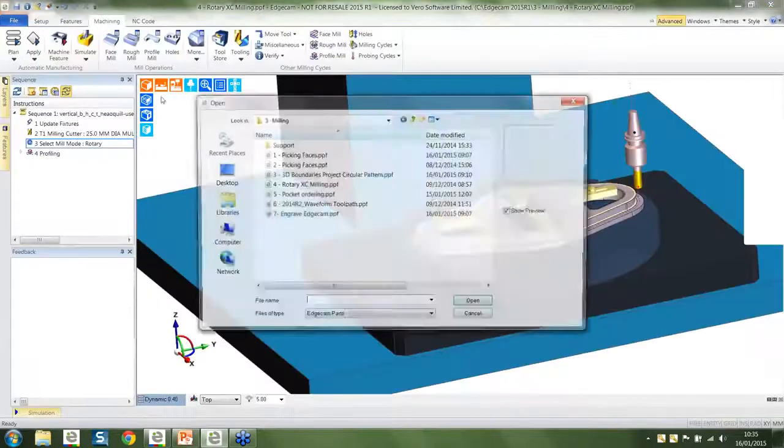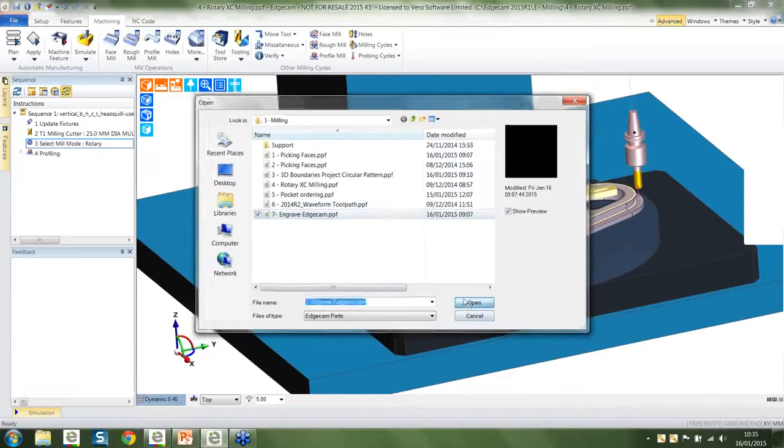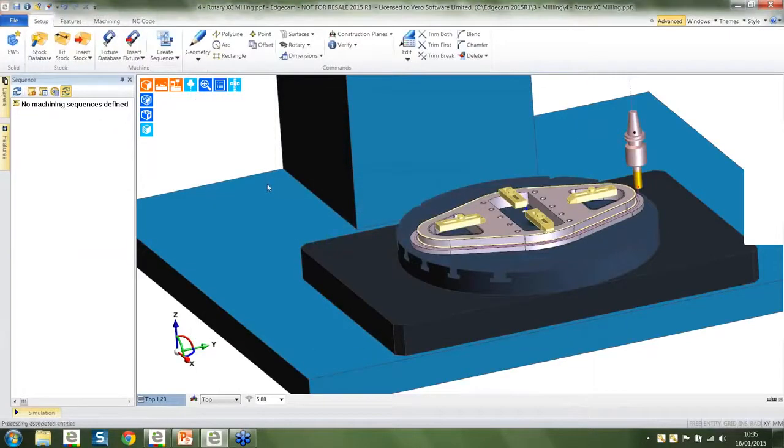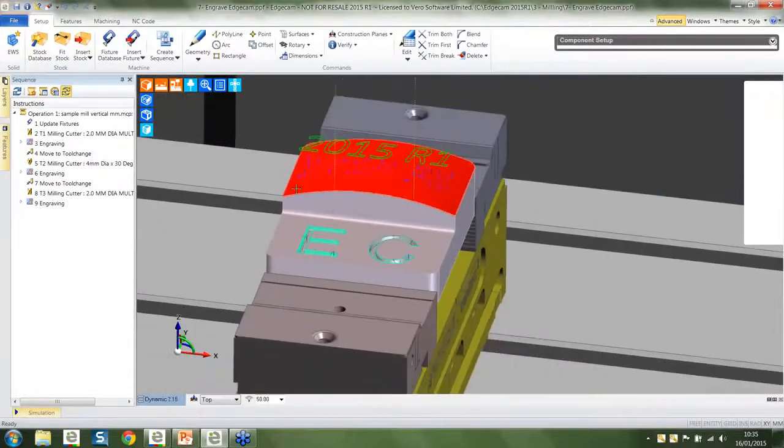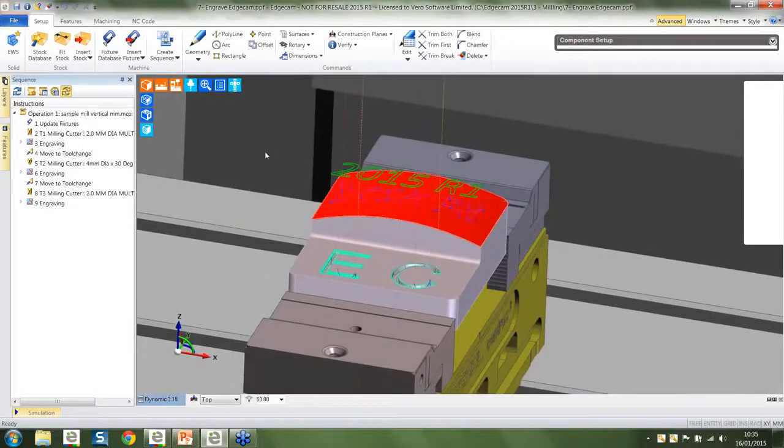The other item that we also spoke about, a little bit specialist, is the engraving cycle. Let's just dismiss this. Okay, so we've got 3 engraving cycles here. As you can probably tell, the cycle will work in 3D and also 2.5D, and the cycle also works in wireframe, on solid features, and directly onto surfaces or solids as well.